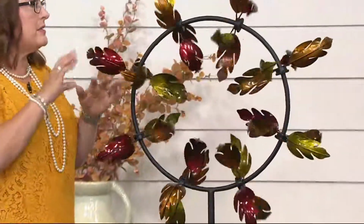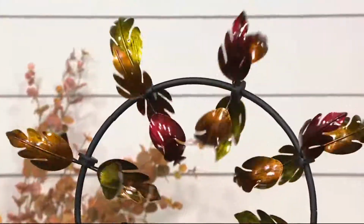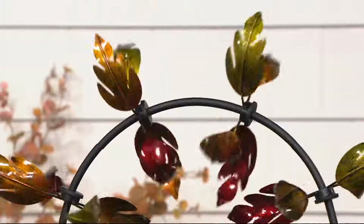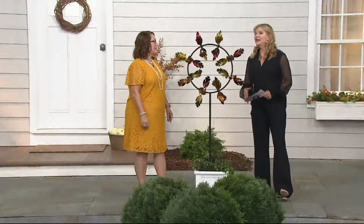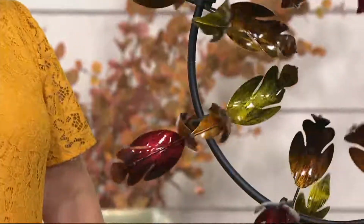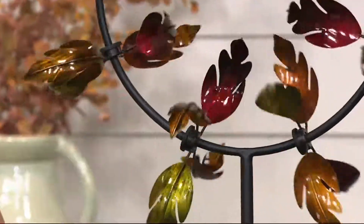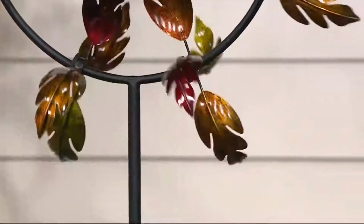This is really going to make this just glint in the sunshine and give you a real show in your yard. You know, we're getting into, and I don't know about you all, but my garden's getting pretty much done. And trust me, I'll go out and buy mums, but I've never had any luck keeping mums beyond the fall. This is something that always gives you color. This is something that's so well made. If you want a wind spinner, go to Plow Hearth because they are known for their wind spinners.